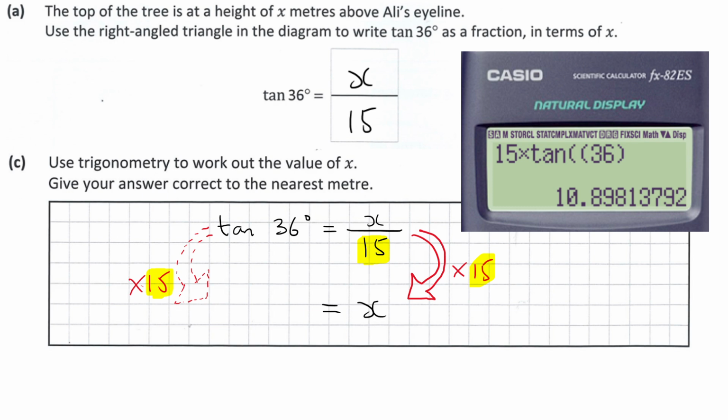I get my calculator, I put into it 15 times tan of 36, and I get, correct to the nearest metre, remember, identify the last part, the whole number part there. Look at the digit to the right, and 5 to 9, climb the vine. You're at 11 metres. Okay, I'll go back on this again in a second.